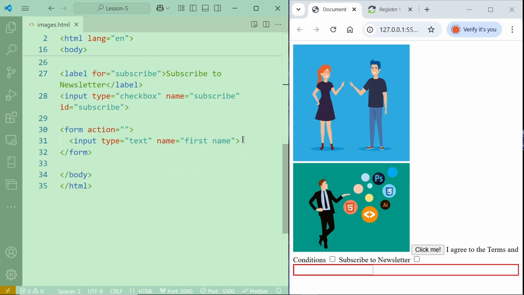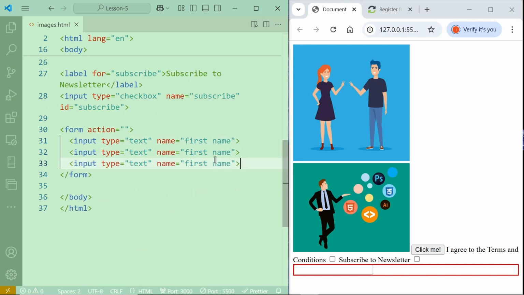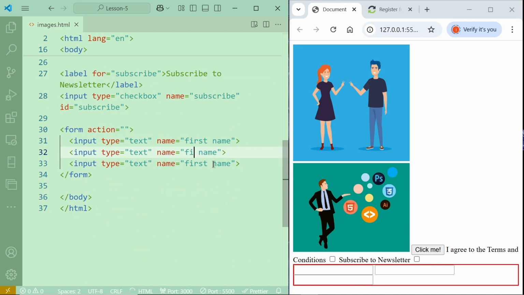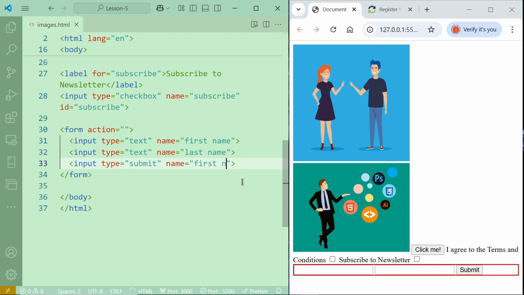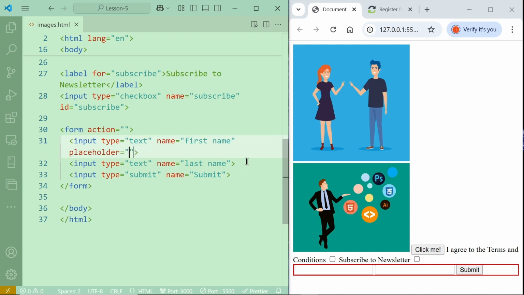And now let's introduce the input elements for first name, last name, and the submit button. To let the user know what needs to be entered in each box, we should add 2 label elements, or we can use another attribute called placeholder. The placeholder attribute provides a short hint that describes the value to be entered in an input field. The placeholder disappears as soon as we start typing something in the text box.